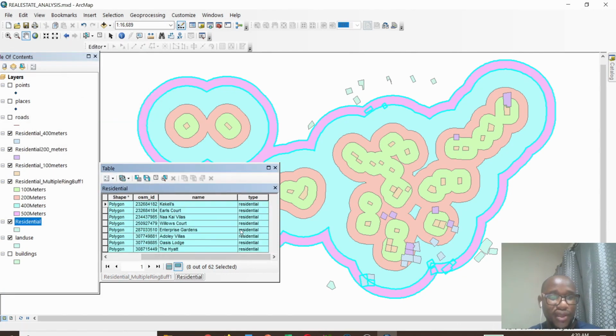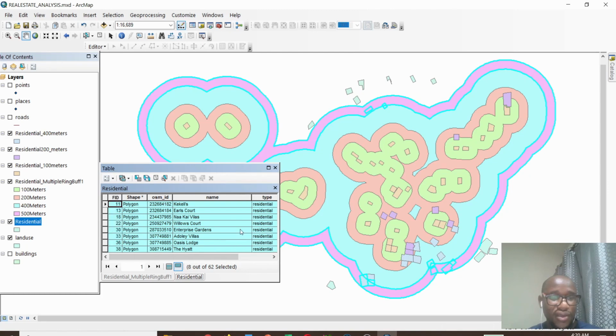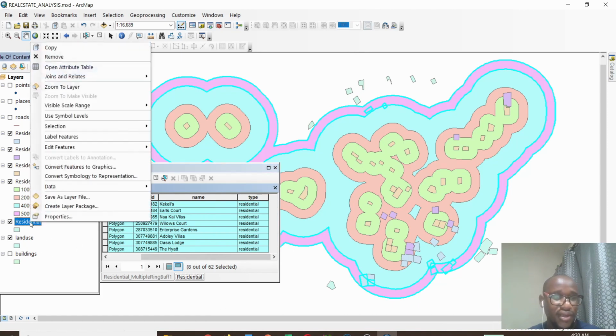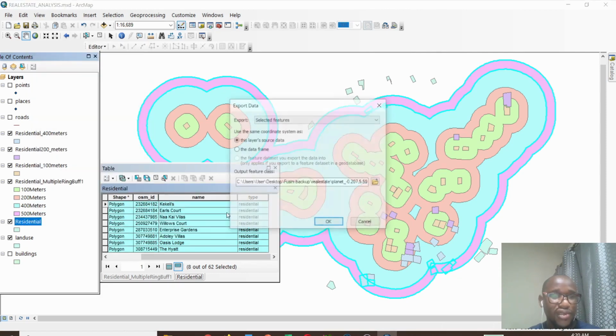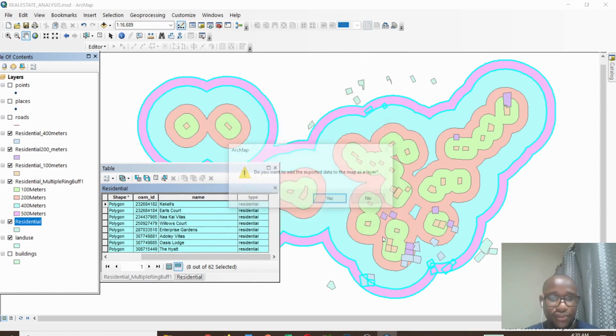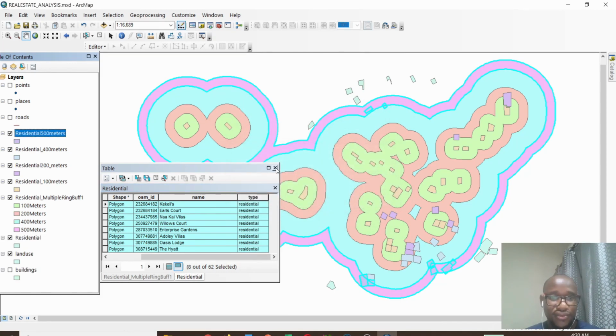This one, 8. 500 meters, 8. So let's export it. Residential 500 meters. Yes.